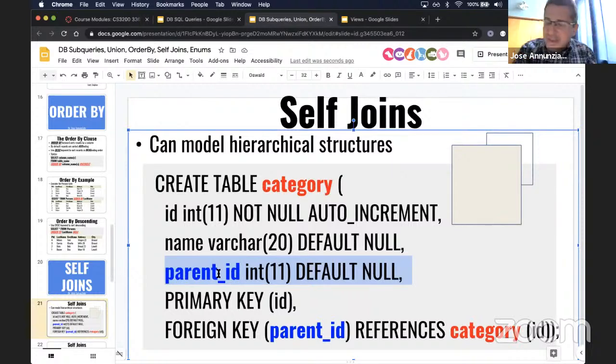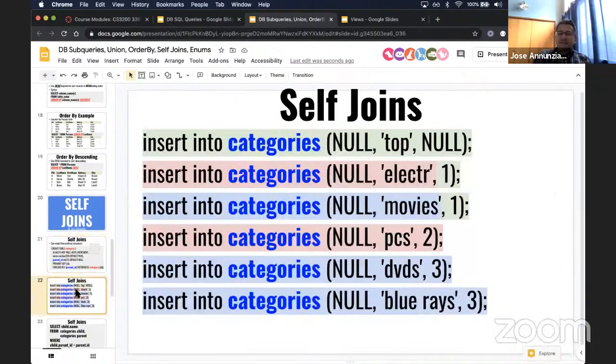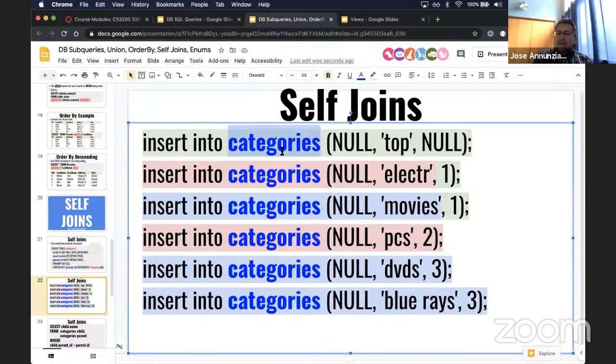So here's an example of a category. A category is a very good example where you might have a category and then a subcategory and then a subcategory, and it will look something like this. For instance, the top level category, I can insert data, and we haven't looked at insert. We'll start looking at insert next week. But like the keyword says, you're inserting into a table. I'm inserting into the categories table, and I'm inserting the top.